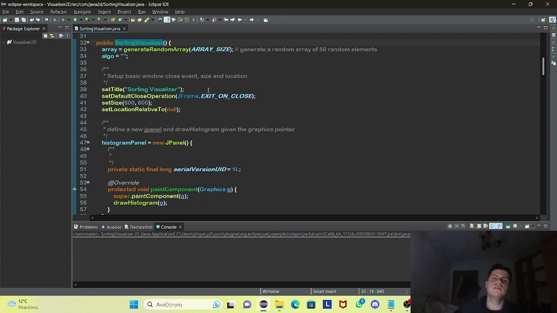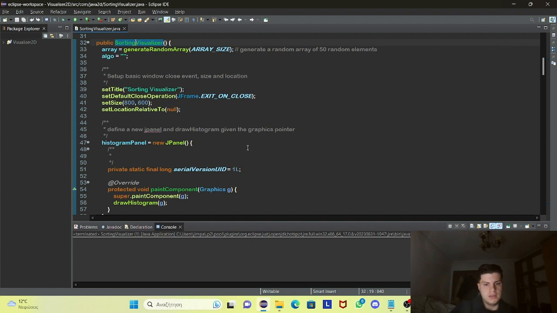But when I start, for example, when I do the bubble sort, the variable will have the value bubble inside. Okay, so we set a title, the name of the whole program, SortingVisualizer, and then I set the default close operation.